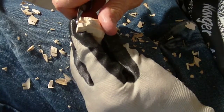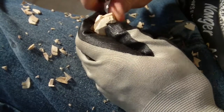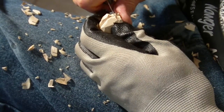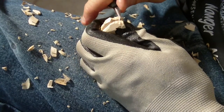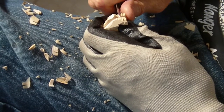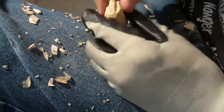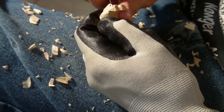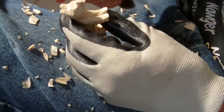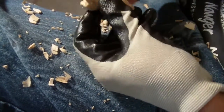See how I hold my hand like this when I want to cut a little to the back here? Just real light right there. That's why I say don't try to remove a lot at one time. Barely just use the tip of your knife and remove a little bit at a time and a little bit at a time and a little bit at a time, and you've got your piece there as it's supposed to be.